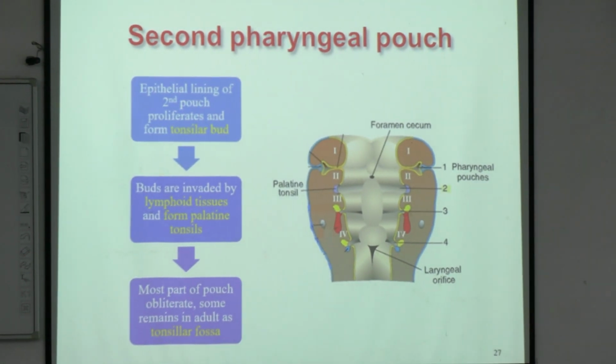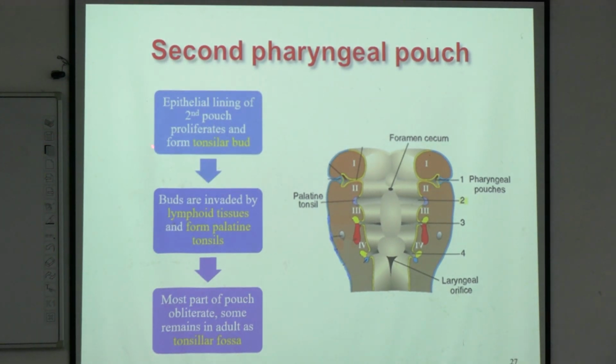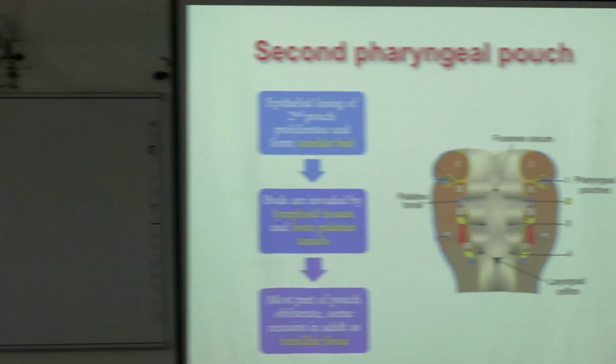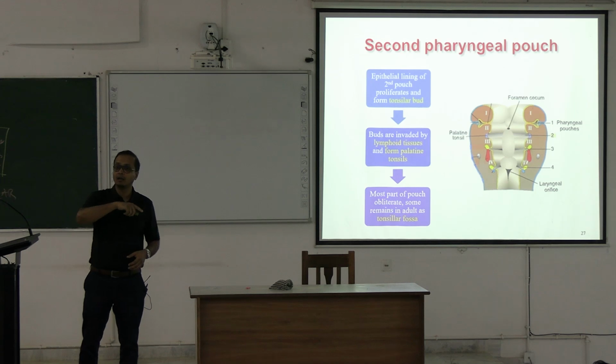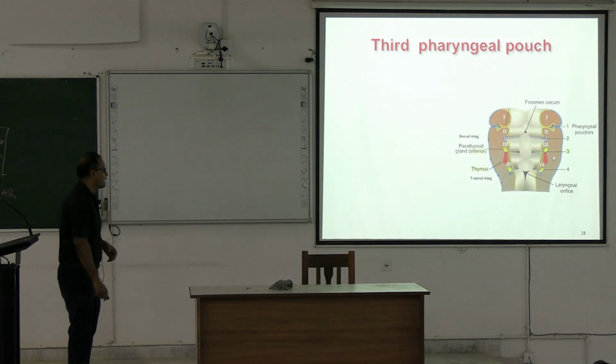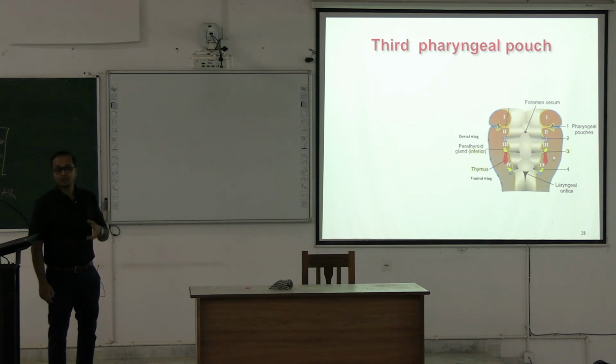So the tonsil, which we call the palatine tonsil, gets into this particular bed. The bed part is produced by the second pharyngeal pouch. The third one and the fourth one of these pouches are super important. You will see that. You have to pay attention here because these two are your exam questions in theory as well as MCQ questions.